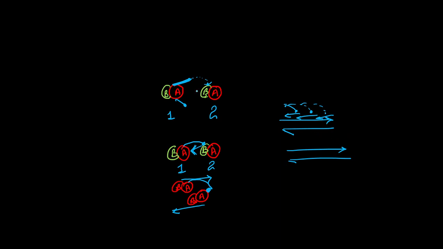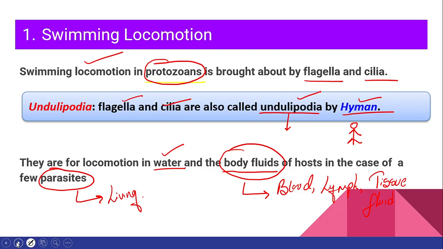So class, don't forget that these doublets are connected with the radial spoke to the inner sheath, right? So a limited amount of sliding will be there, and after that point it won't slide. Because of this radial spoke, you will see bending over here. You won't see straight sliding. You will see bending because something is holding the sliding, right? What is that something? That is nothing but your radial spoke, correct?